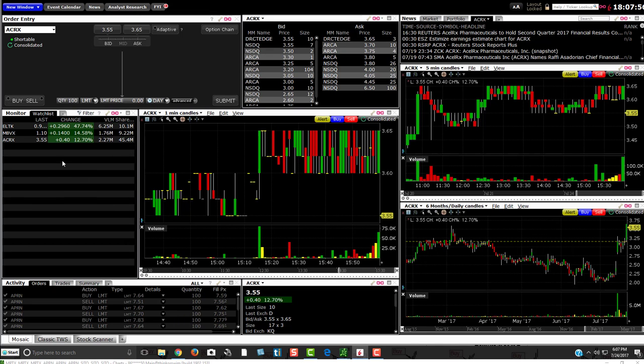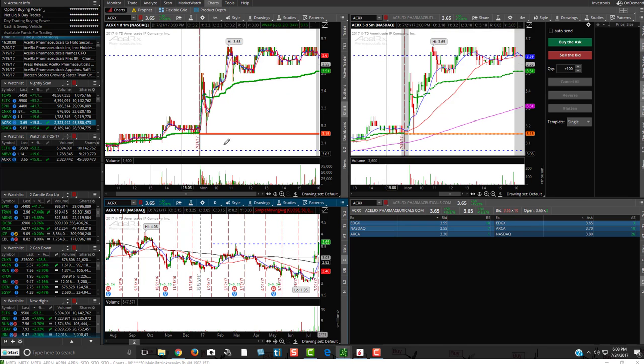So keep an eye on something like this. If it is borderline, sometimes it's a lot less. Keep an eye on it. I personally don't like bid-ask spreads like that. So another thing to potentially look at, that's not potentially, that's very important. You ideally want to look at stocks that have a really tight bid-ask spread so you're not starting off on the negative right away. So again, this is after hours, so I don't know what's going to happen in the pre-market, but I can already tell it's one of these ones that I personally don't like playing. Again, just my preference.